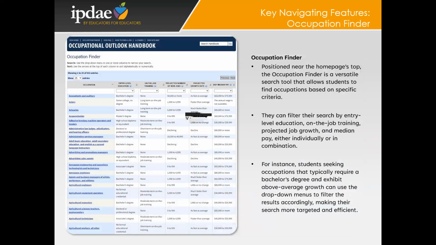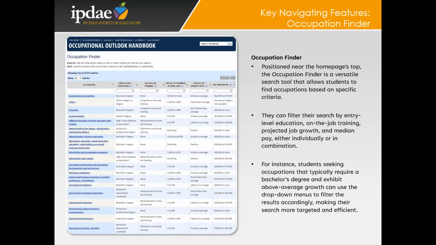The Occupation Finder is an innovative feature located prominently near the top of the homepage on the Occupational Outlook website. It is a powerful and flexible search tool that greatly assists students, educators, and job seekers in their quest for occupation-related information. The core strength of the Finder lies in its ability to filter and deliver search results based on specific criteria.